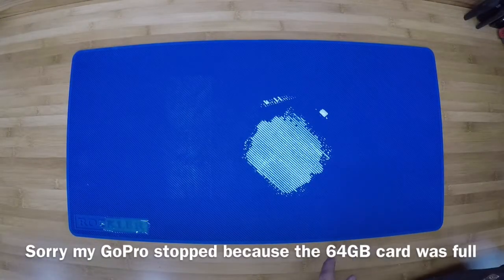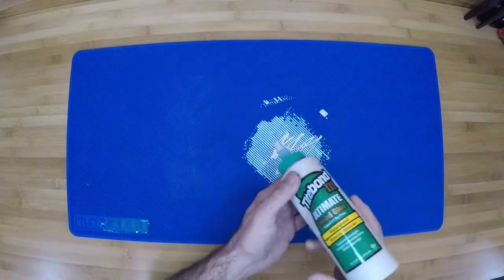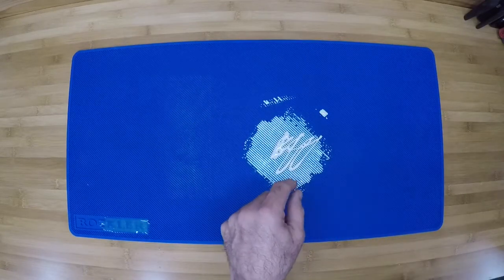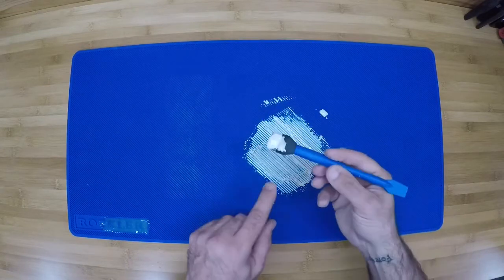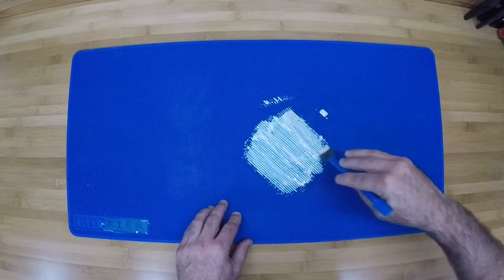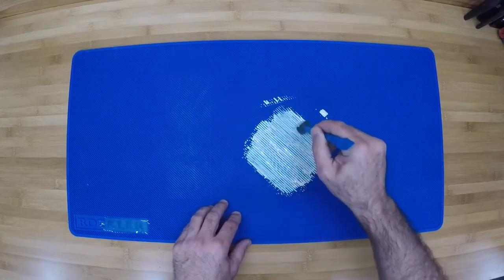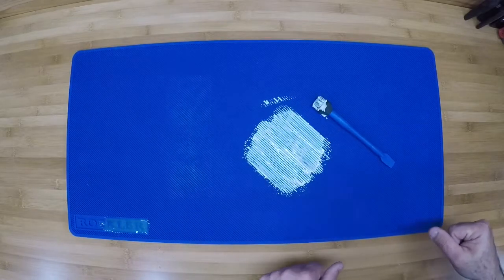Okay guys, sorry. Evidently my GoPro battery got full. Just some Titebond wood glue, exterior, so I'm going to kind of redo this for you. I'm going to use this other silicone brush that I got from Rockler also. This is kind of cool. You can use this to spread glue on projects. Can't believe I filled up a memory card on my GoPro. I'm going to lay that right there.